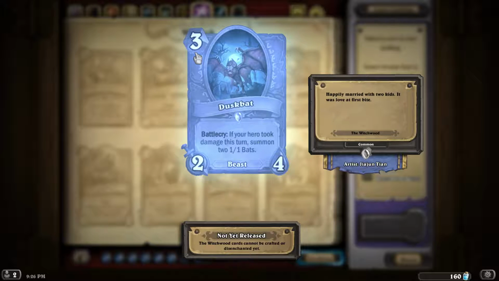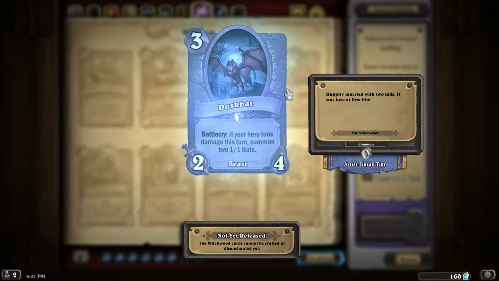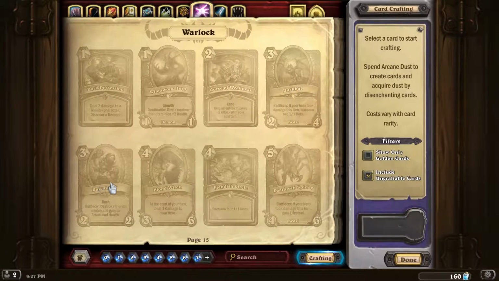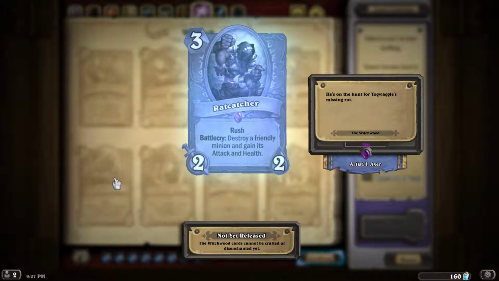So on the 5th turn, you could use your hero ability, draw a card, take 2 damage, then play this and summon a 2/4 and 2 1/1 bats. I'm not sure exactly what the 1/1 bats are really going to do for you, but it works. So that is something to consider. Although there's probably something better to consider. In a weird way, the better thing to consider is probably not playing Warlock.